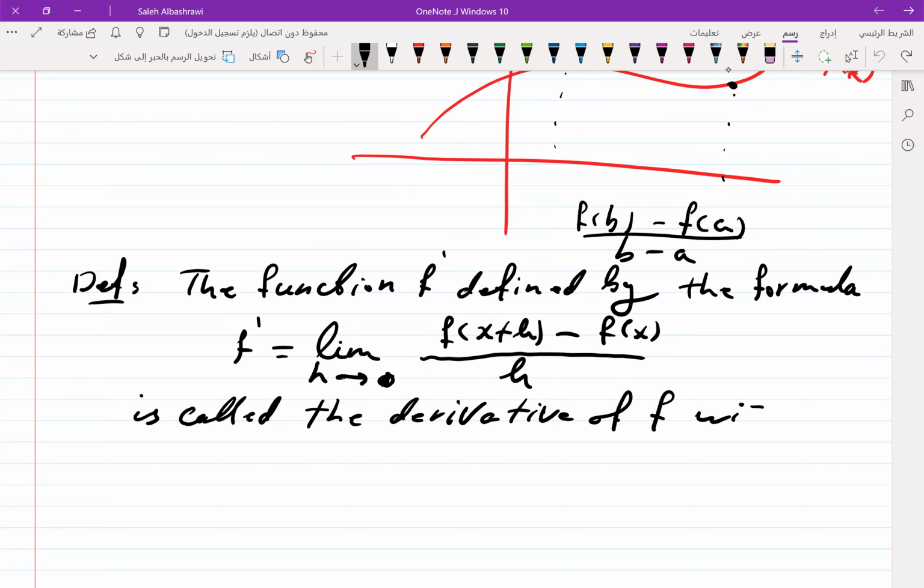With respect to x, because we are looking for the change in the x variable. Our variable here is x plus h. We just change the variable x by a very small amount, which is x plus h. A small change of the value of x will give me a small change of the value of the function. If we take the limit as h approaches 0, then we call that function the derivative of the function. Or sometimes we call it also rate of change.